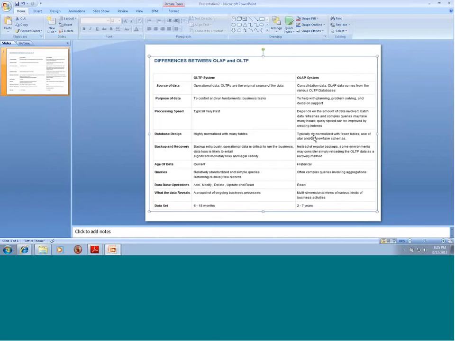So for me to do that, I cannot just say, okay, my company is giving me a requirement that I have to create a sales application. I need salesperson information, so I'm going to create a table for salesperson. I need some information on materials, so I'm going to create a table for materials. And I need some information on a customer, so I'm going to create a table for customer.